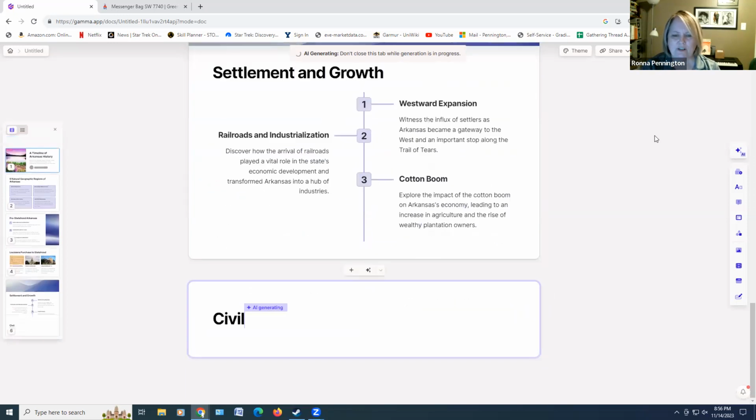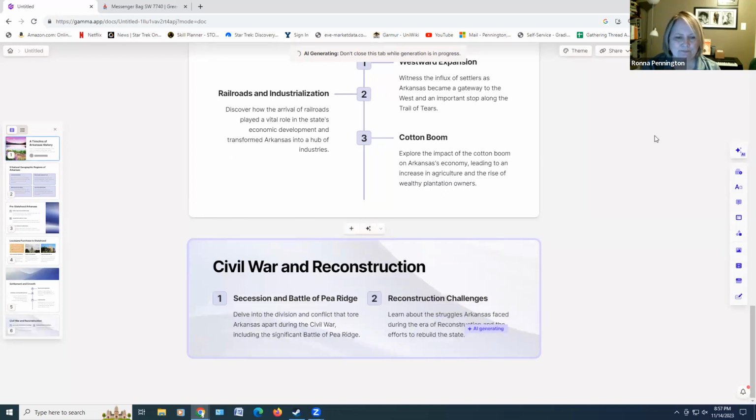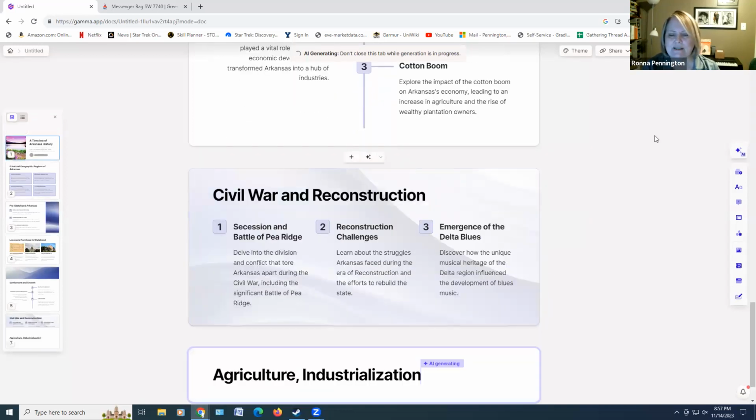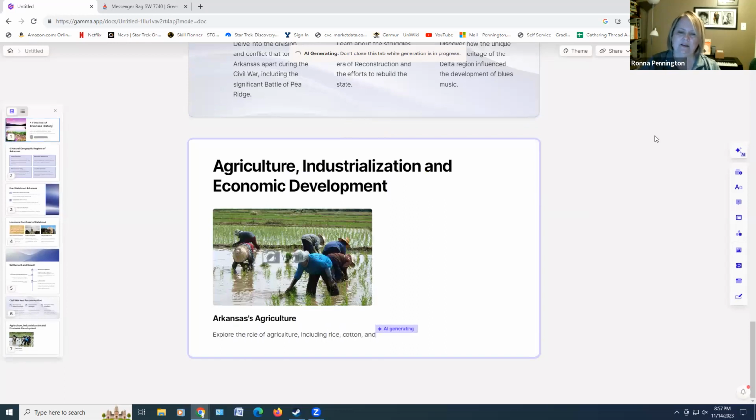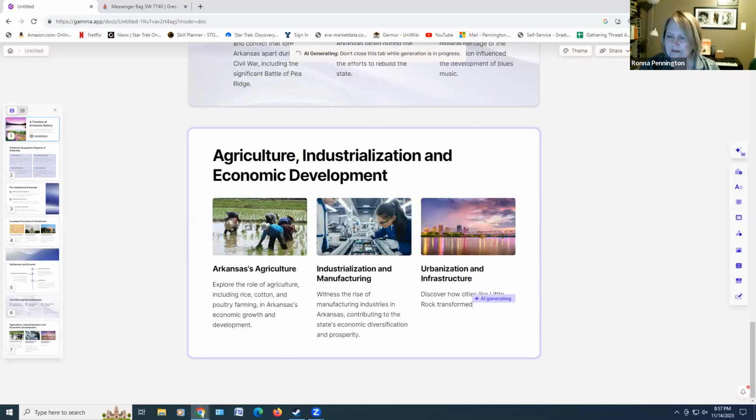See, it's kind of changed its outline on me a little bit. Settlement and growth, you know, that's okay because we can remove things and we can add things. Just let it keep generating.